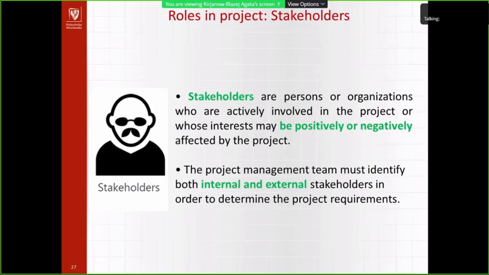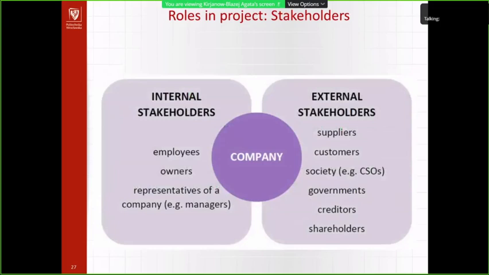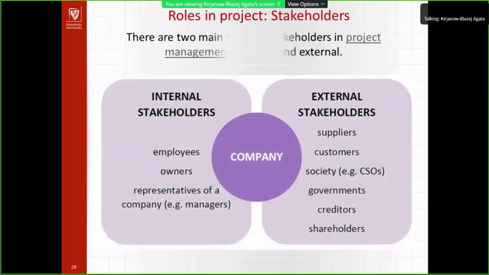And there are two main types of stakeholders in project management. We have internal stakeholders and external stakeholders. Internal stakeholders, these stakeholders are coming from within the house. Internal stakeholders are people or groups within the business, such as team members, managers, executives, and so on. And external stakeholders are, as you can probably guess, people or groups outside the business. This includes customers, users, suppliers, and investors.